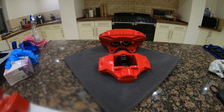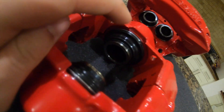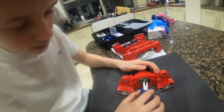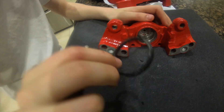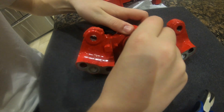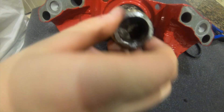A couple of weeks ago in the vlog we got these brakes back and started putting the pistons in, rebuilding them. There are these little clips on the outside which are horrible to get on, but we finally got them on. First we have to get this little ring out, then get the new one in — we've just dremelled these down to make them look as good as new.